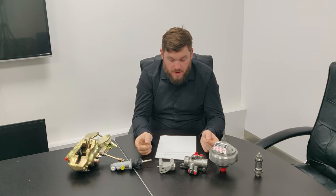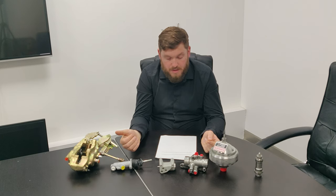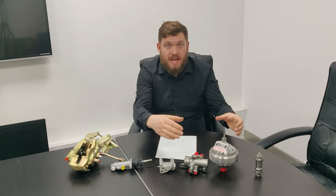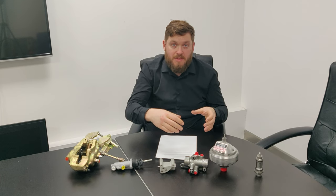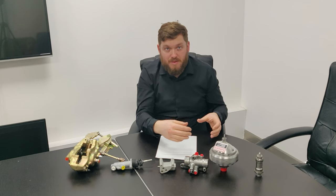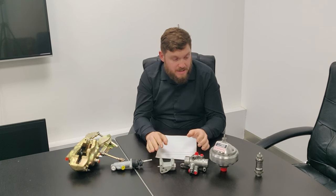The rear reservoir compartment supplies the rear pump, the rear hydraulic accumulators, the automatic height control system, the upper brake distribution valve, and the rear calipers of the front brakes. So the front two calipers are fed by the front brake pump and the front part of the reservoir. The rear of the front calipers are fed by the rear brake pump and the rear part of the reservoir. So it's just good to get your idea around the system.